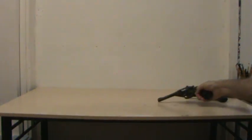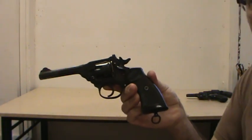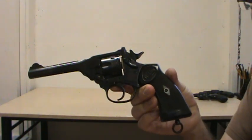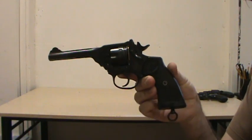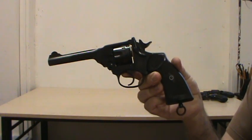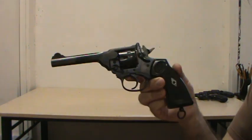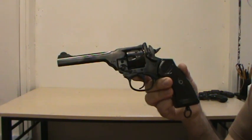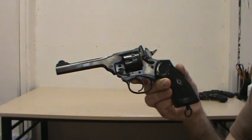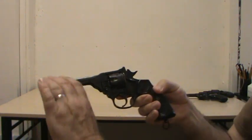So historically, we'll move forward a bit. This is a Webley 38. Now the Webley 38 is interesting to me because these were still being carried by the police back in Northern Ireland well up into the late 1970s. They're a World War II design. They were brought into existence around about 1932, in between the First World War and the Second World War, based on the earlier Webley design, which is the brake type.